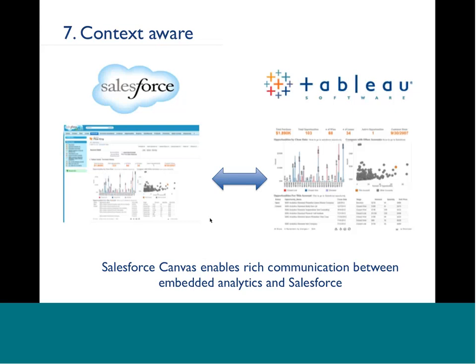The other thing it lets you do is if I open up my sales dashboard, my account dashboard as a salesperson, Salesforce can tell Tableau, hey Tableau, give me the account dashboard for Ellie Fields. So she only sees her information because that's her world and that's what she wants to see. And Tableau says, hey great, here's an accounts dashboard that's been customized to Ellie Fields. And so you get that rich communication back and forth. And again, it simplifies the life of the salesperson because they're not filtering twice. They're not looking within something else and looking. They get the information when they need it.